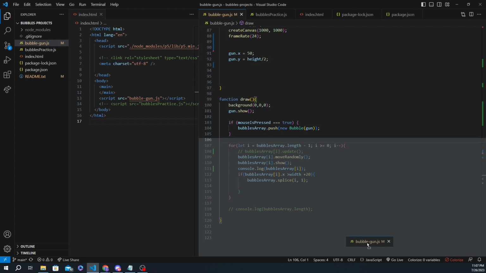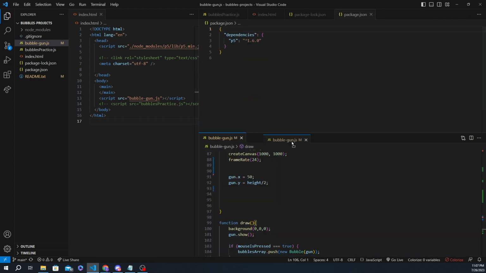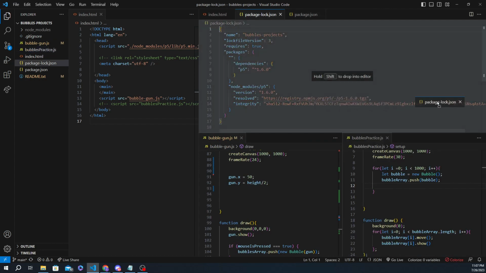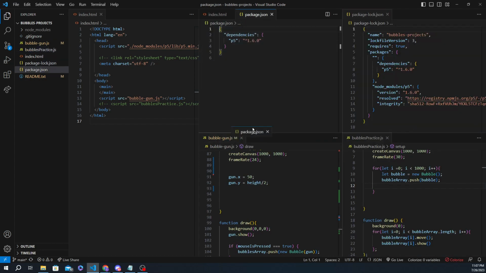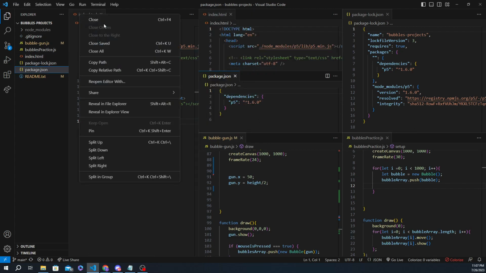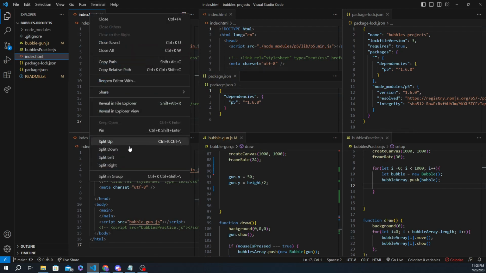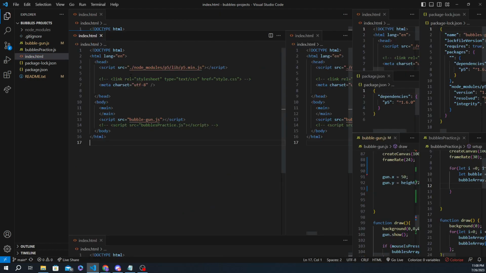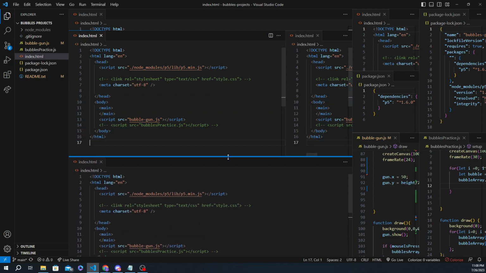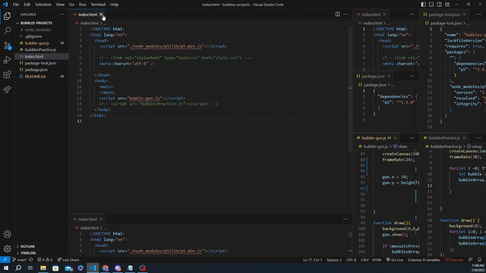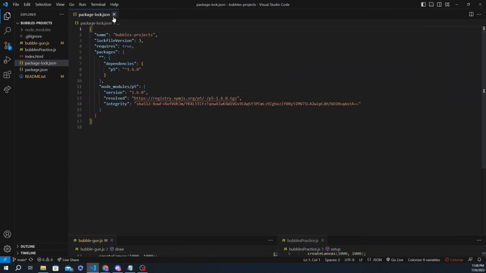You can drag and drop the tabs to be in different sections on your screen, and you can split quite a few times, I think. You can also right click and split the current window you're in, and you can do this quite a bit until it starts to get a little crazy. So maybe don't do this too much, right? Because it gets messy and kind of ridiculous.